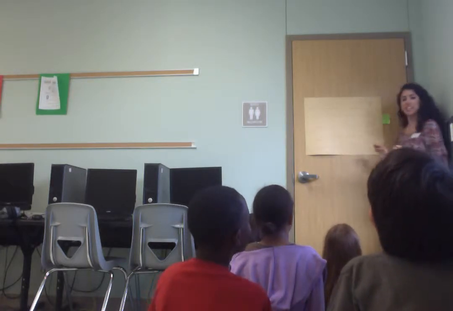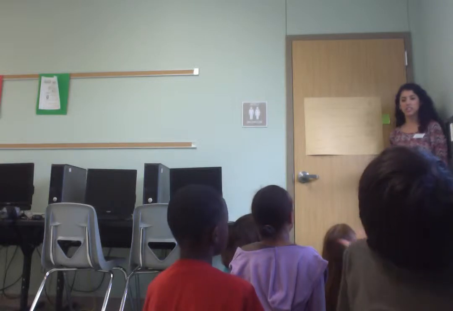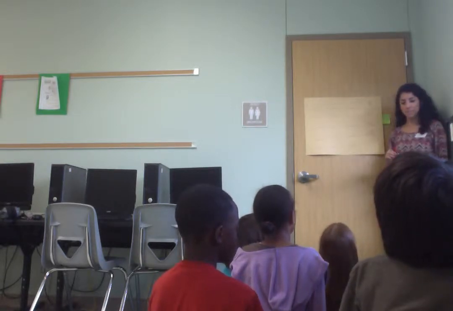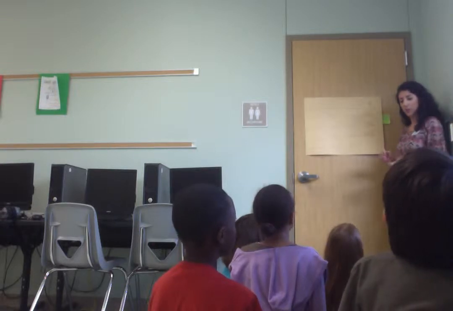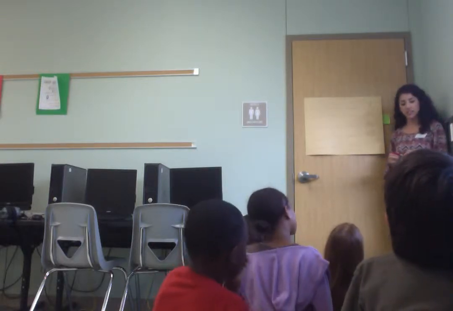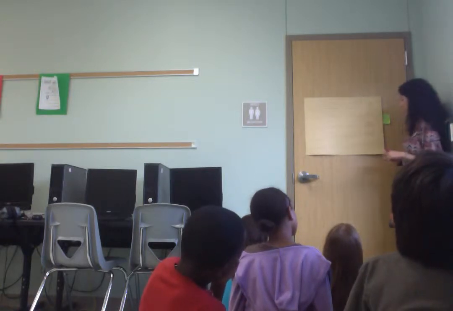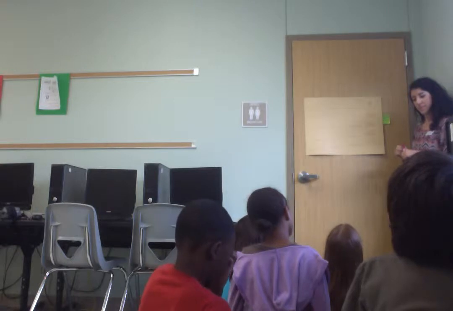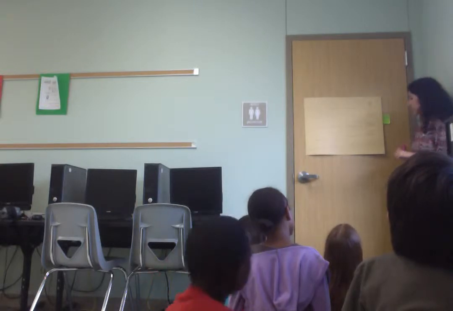How do you guys know what's next? 40. By adding 8. 2 plus 8 is 10. So wait, hold on. Violet, say that again. 2 plus 8 is 10. So you put down the 0, and then you add 1 plus 3 is 4. That's a really interesting strategy.